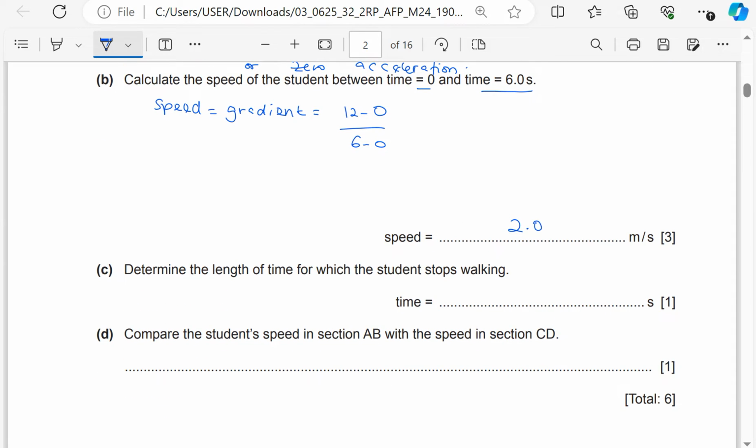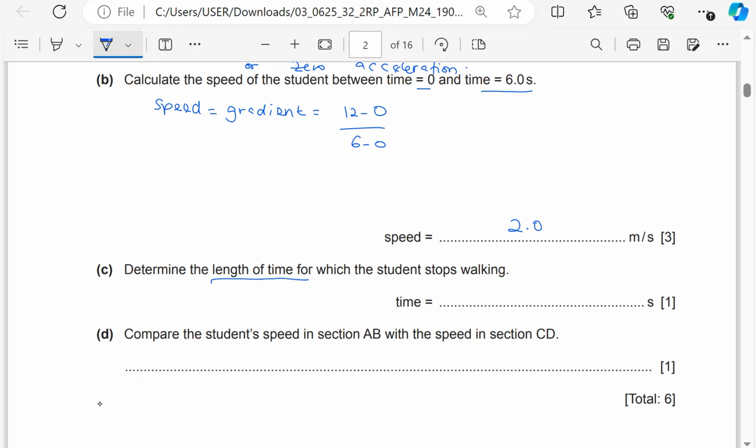Unlike the triple science class, for those doing extended, most of the questions will have units. But for the core, most of the questions may not have units, so you must be very careful with the units and you should write the correct units.